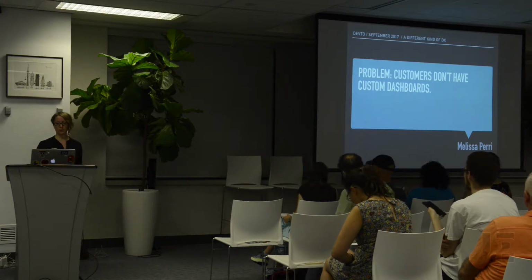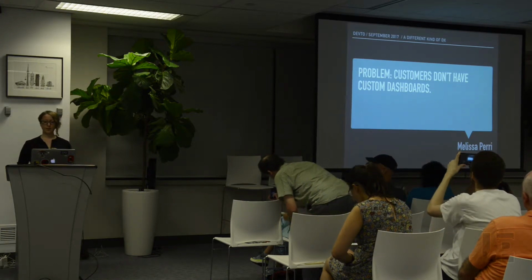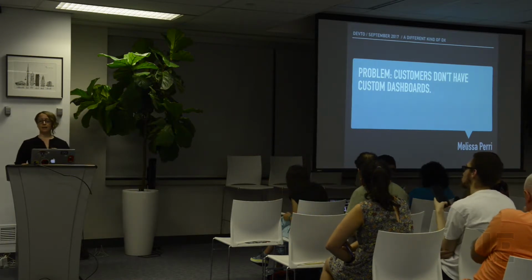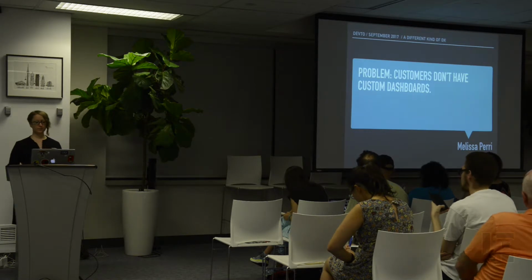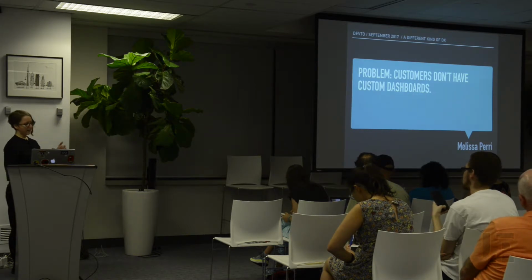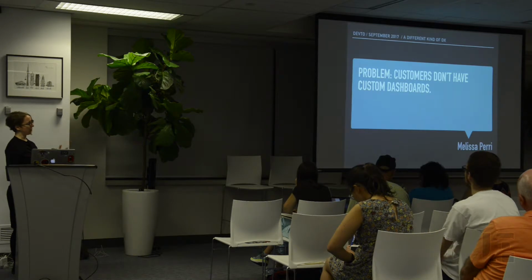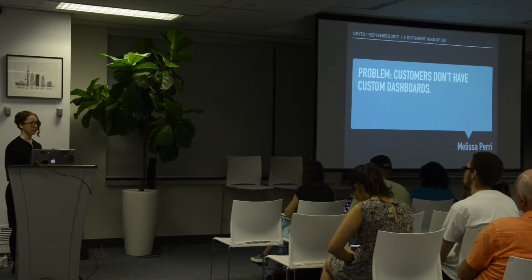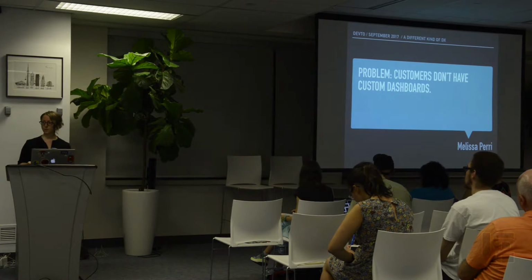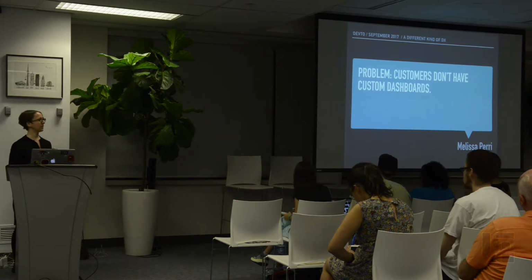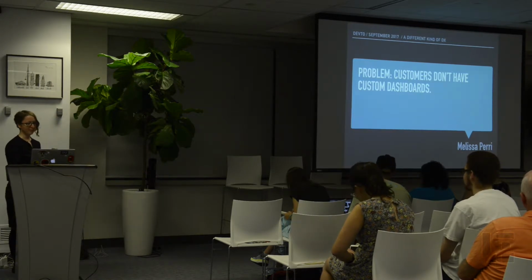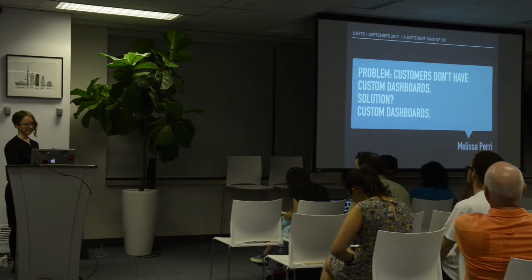So here's a common situation on product teams that Melissa Perry talks about in her excellent talk called The Build Trap. So what she says is what she often hears when she goes to work with the clients that she works with is that they have a problem. And their problem is that customers don't have custom dashboards. Can anyone guess what the solution that's usually proposed to this problem is? Exactly, down in the front row. Solution? Custom dashboards.